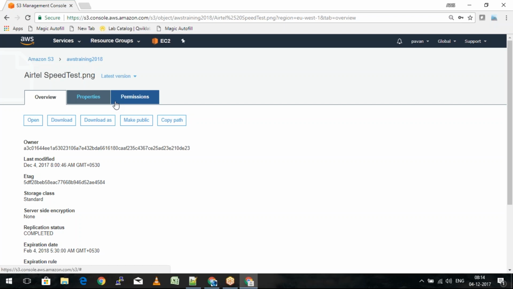How do we get started with the command line interface? So we are going to download a command line interface tool, and then we are going to get connected to the S3 buckets from the command line interface.